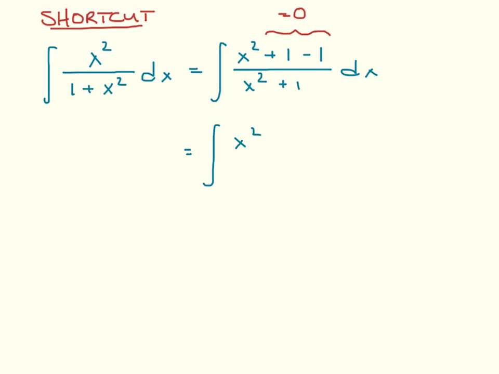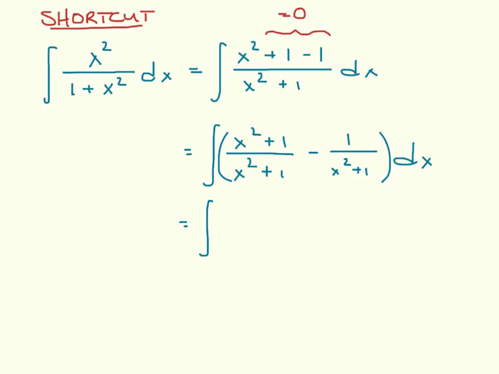So I can group together the x squared plus 1 up top, getting x squared plus 1 over x squared plus 1, and then break off the minus 1, which gives me minus 1 over x squared plus 1. And now if you notice, the first term is the same in the numerator and denominator, so we can simplify that to 1. And then we have negative 1 over x squared plus 1, which is of course where we ended up last time after polynomial division.